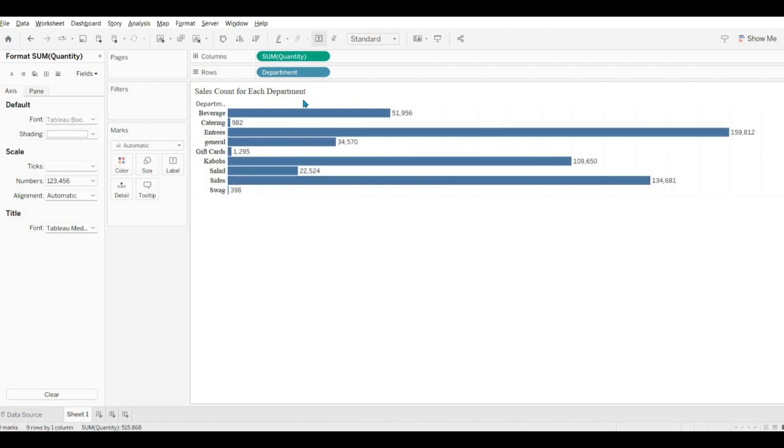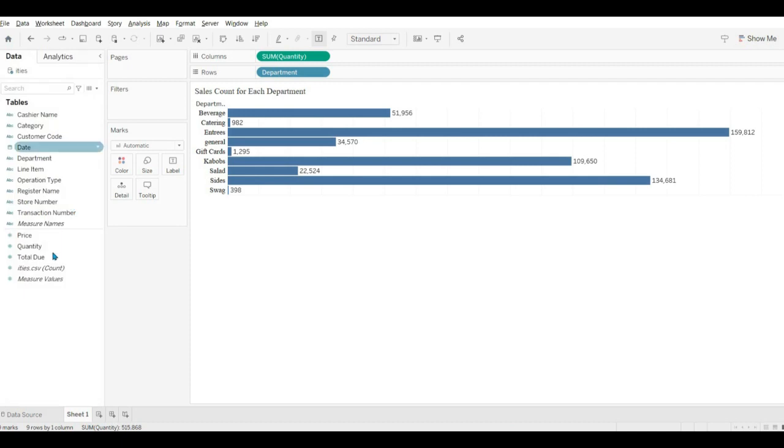Now another thing we can do is change the color of this graph. So color is very important. We should not take any random color, because colors typically say something, they have some meaning as well. So instead of showing every department with a different color, what I'm saying is, right click this, let me close this one. What I'm saying is that the color of this chart will be based on the value of the sales.